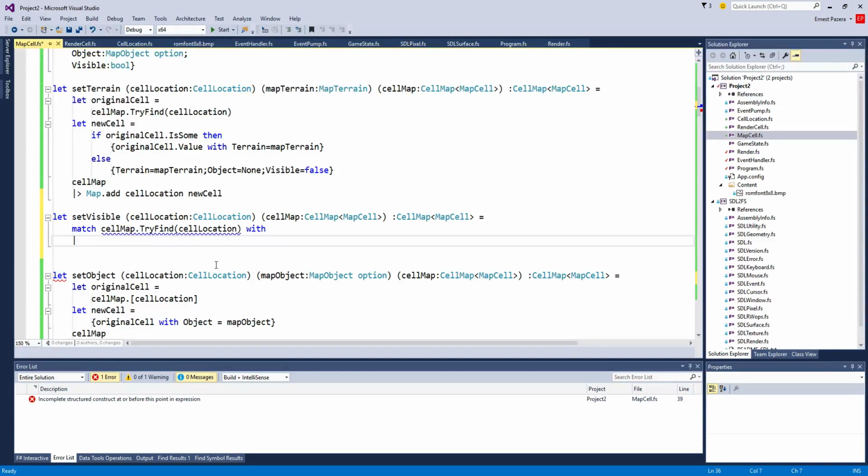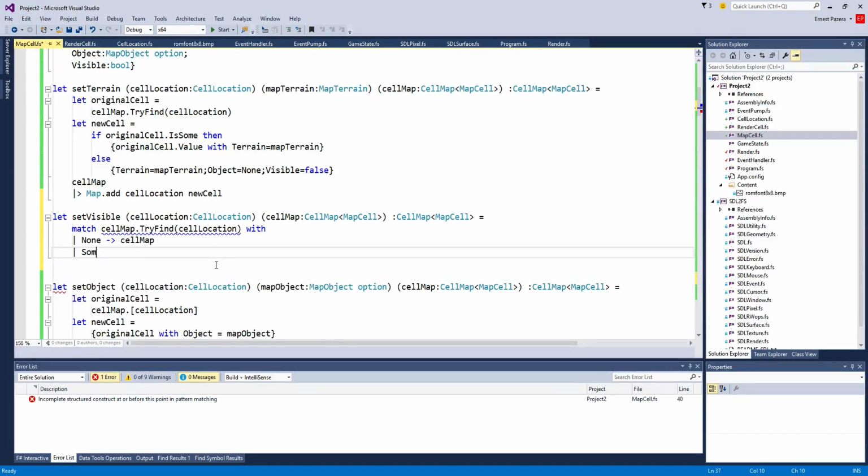All right. So if we get a none, then cell map. Some. So what if this is some map cell.